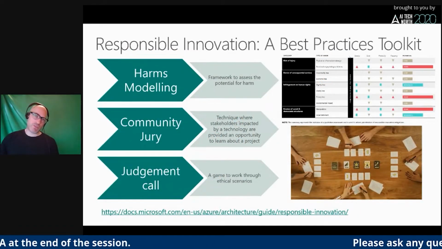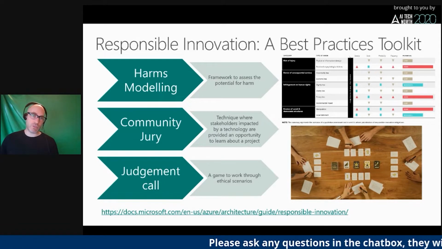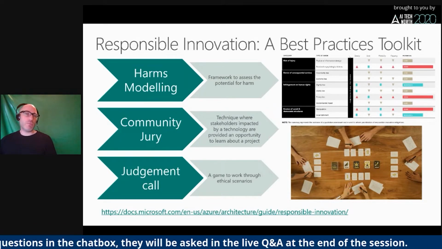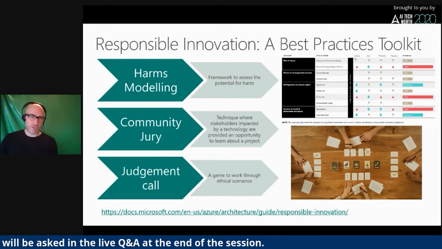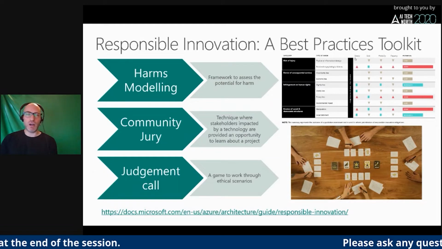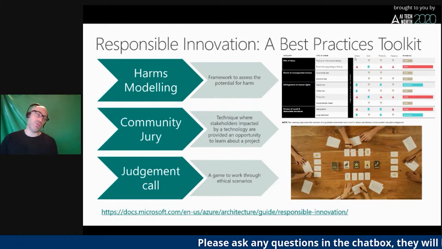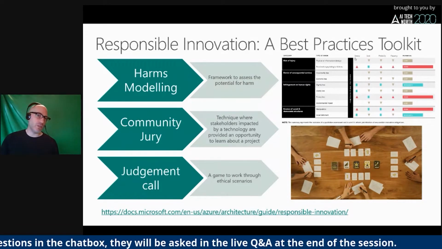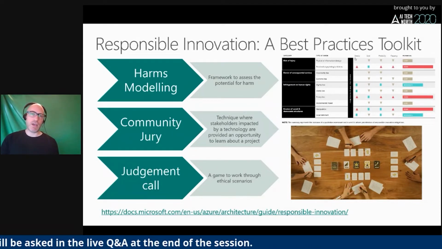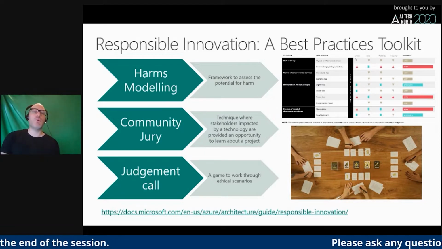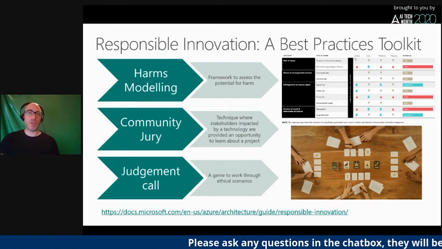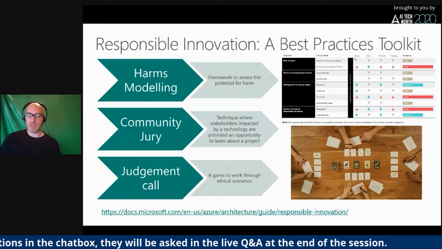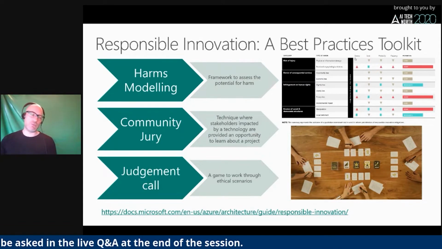So we've been developing a few different toolings in this space, and these are all pretty useful if you're going to start a machine learning project. So we have harms modeling, which is a framework that you can look at to assess the potential for harm. If you're creating a machine learning model, you want to make sure that you're not harming the organization you're working for, you're not harming the people you're dealing with, you're not harming a third party. So there's lots of ways of thinking about how you might actually be harming a group or a set of individuals. This harms modeling will let you run through a process just to have a think about what elements of your model you might not be doing in the correct way.